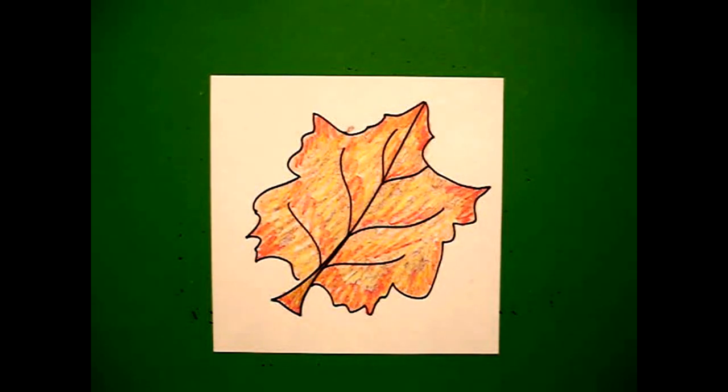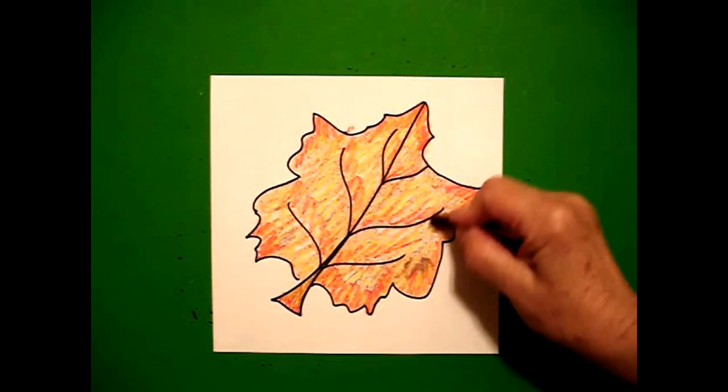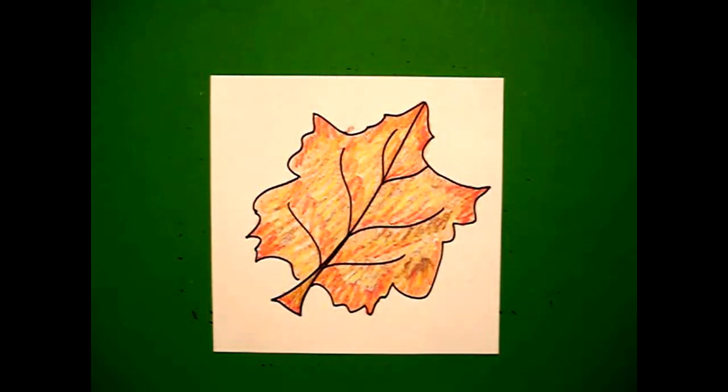Okay, here's my leaf all colored in, ready for fall and the changing of the leaves, the seasons. And even looking at this now, I can see how I could still add a little bit more brown.